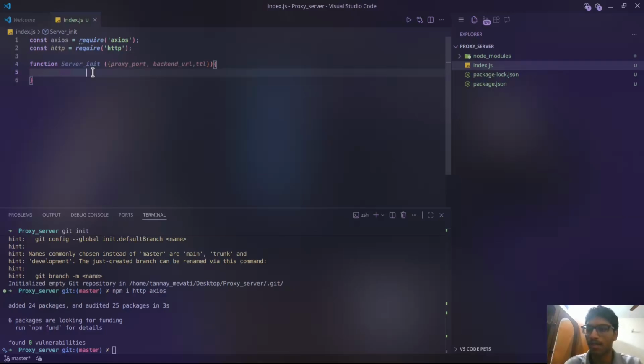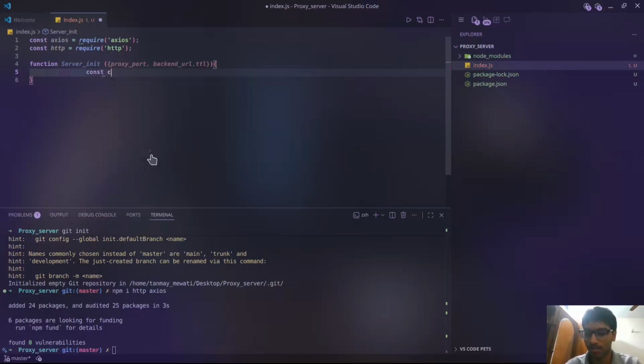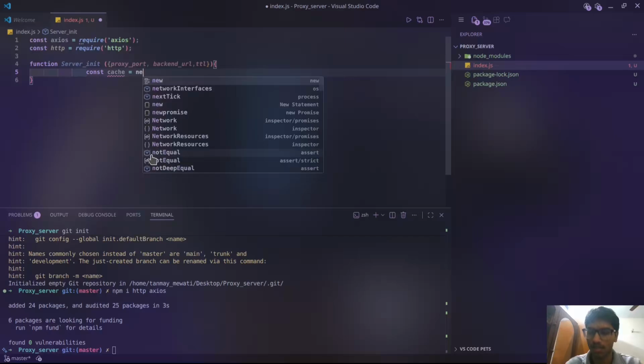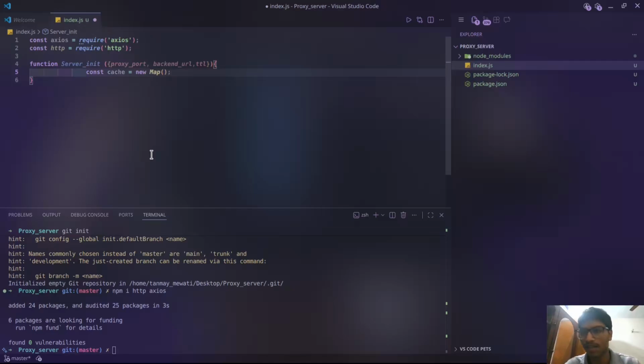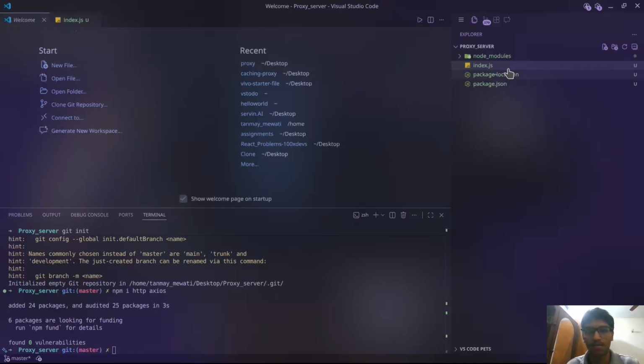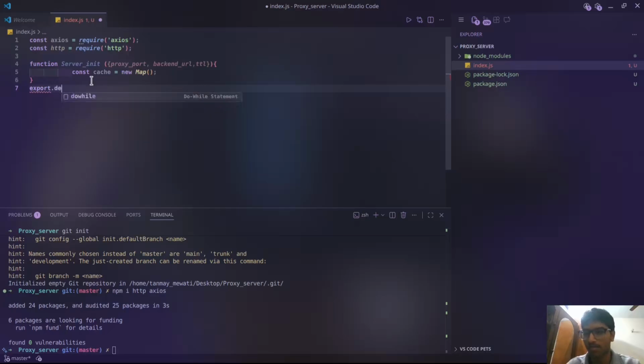Okay. So let's start by initializing a cache first. This will be a map. And why is this a map? I have said this in the previous video. That's why I'm using a map, and we need to export this function, export default.